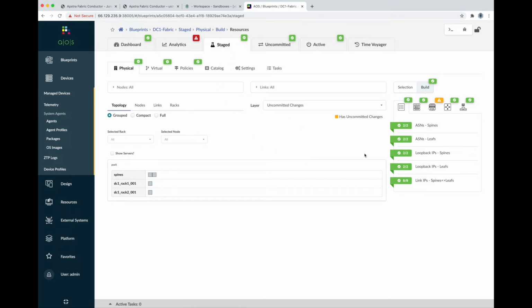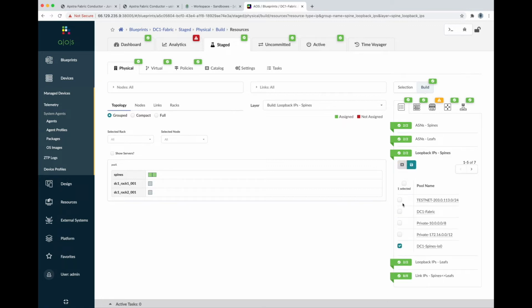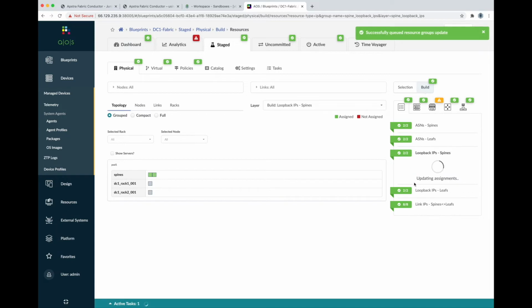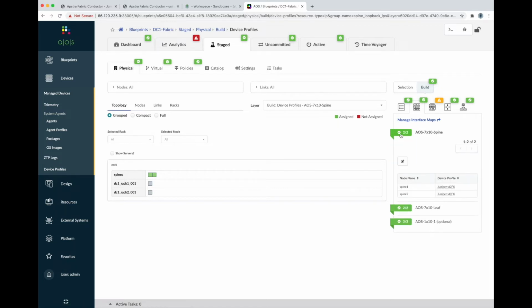And initially, you have to make quite a few changes to allocate things like the ASNs and the loopback IP addresses from those pools that we created. But that's very straightforward. You would just simply hit edit, pick the resource pool that you want, and then hit save. After that's done, which really only took a minute, you go and you map from vendor agnostic device types. You can see AOS as a device type, which doesn't exist in reality. It's a vendor agnostic profile.